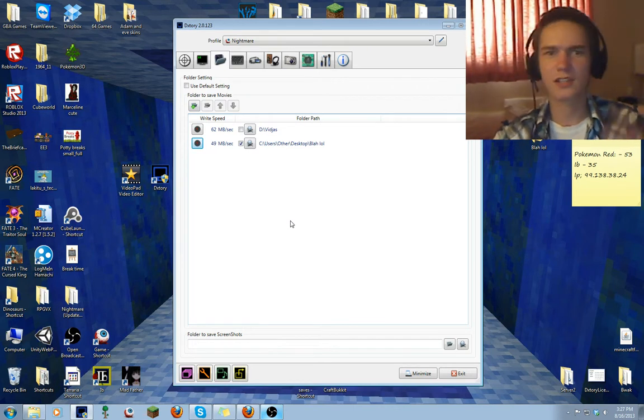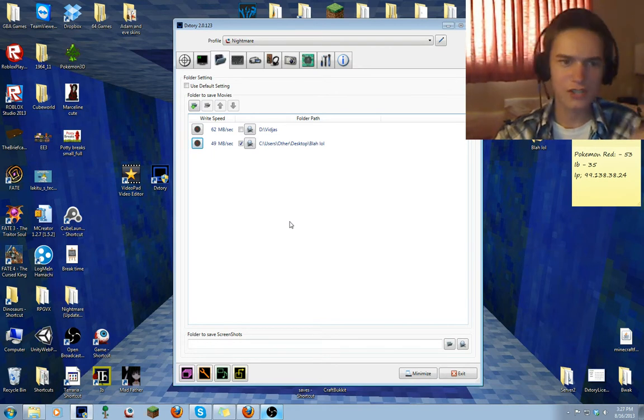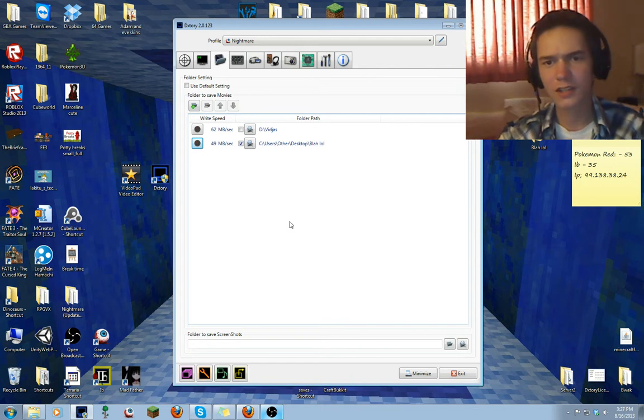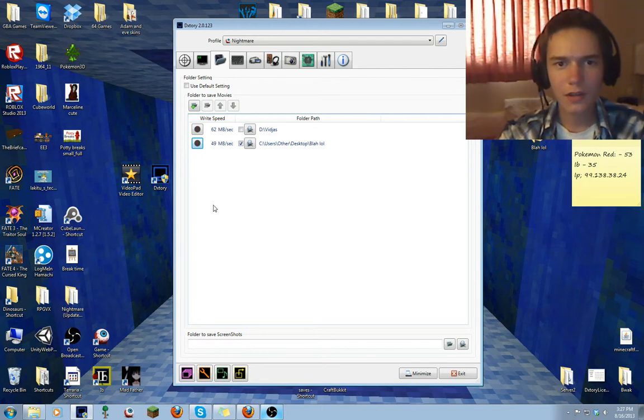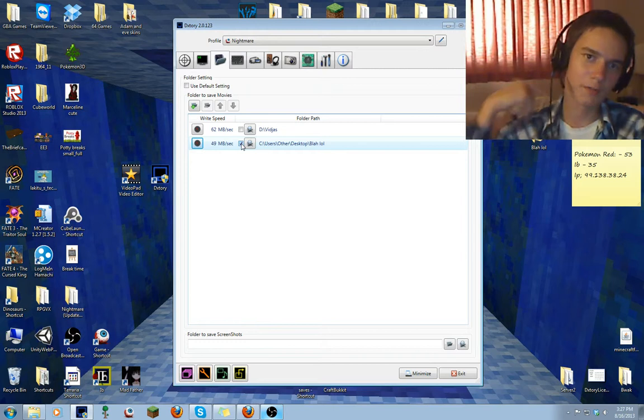Don't just exactly copy mine. Or if you do, don't get mad at me when it doesn't work, because unless you have a computer exactly like mine, it's going to work differently. So we know how many megabytes per second it does. You have it checked. That means that when you record something, it goes to that file.